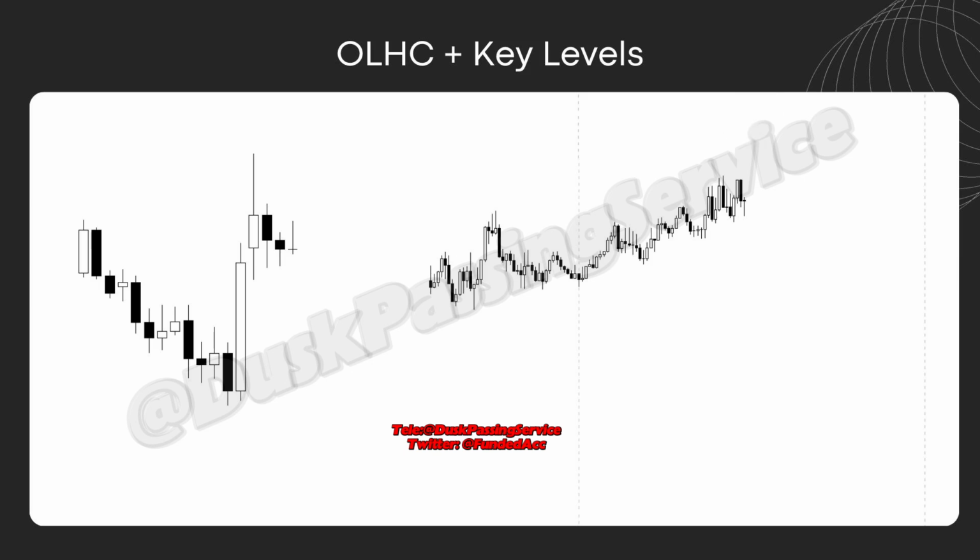Now let's combine it with key levels and let's see what we've got. Now with key levels, you can see it becomes a lot cleaner. You can see that first we range below the key level, and then we manipulated above that range, and with that manipulation, just as I had mentioned before multiple times, we tested a higher time frame key level in the form of this CRT high, and with that we also successfully formed the high of this higher time frame candle.